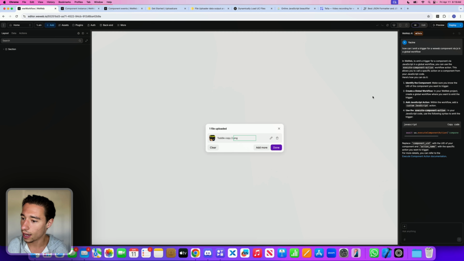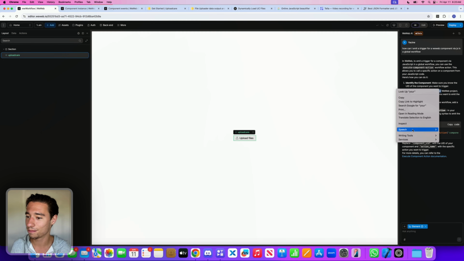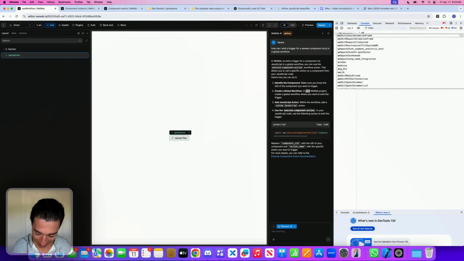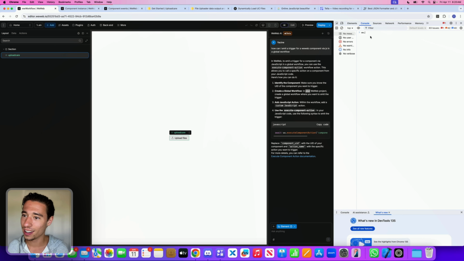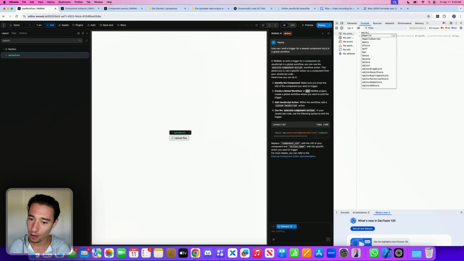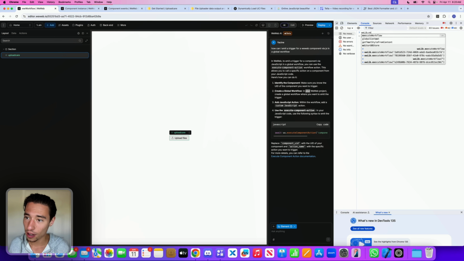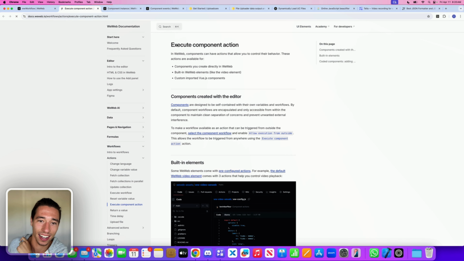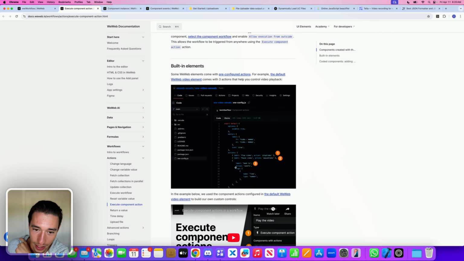But let's see, execute component action. If it just made this up again, I'm going to go nuts. I don't know how good their AI is for actually doing stuff. WW, it doesn't even exist. I think it thinks www.lib dot execute doesn't exist. It just makes it up. I love it. Execute component action. At least we're in the documentation here. Okay, this looks good.